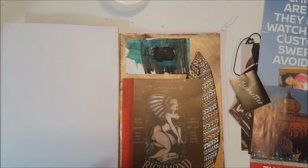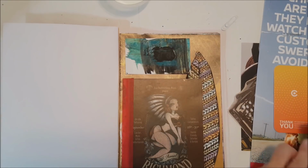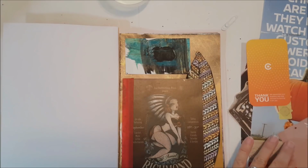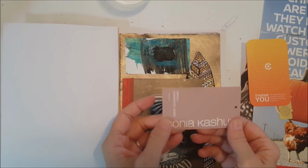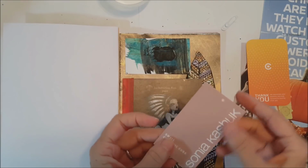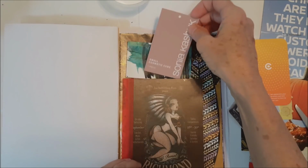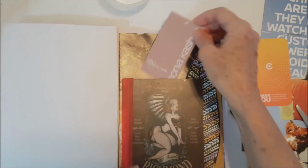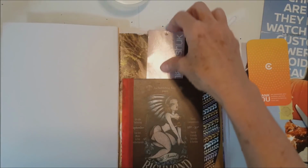I do like this, and I feel like, you know, we maybe need a word or two here. I don't know who this is. It's a, oh, I know. This is, this tag came from a shirt that my guy got me for my birthday.